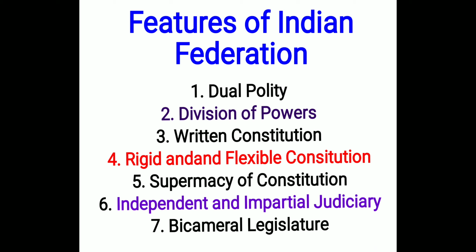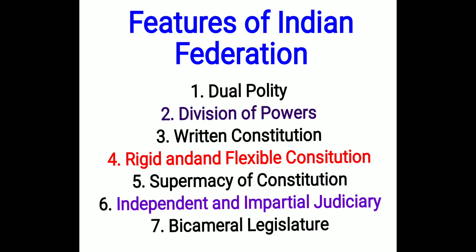Okay, and two more state governments for Delhi and the Pondicherry. However, these are not states; these are union territories. But these are special union territories having legislative assemblies and the chief ministers, whereas other union territories have no legislative assembly or chief minister. So we have a dual polity system. We have double government. Okay.